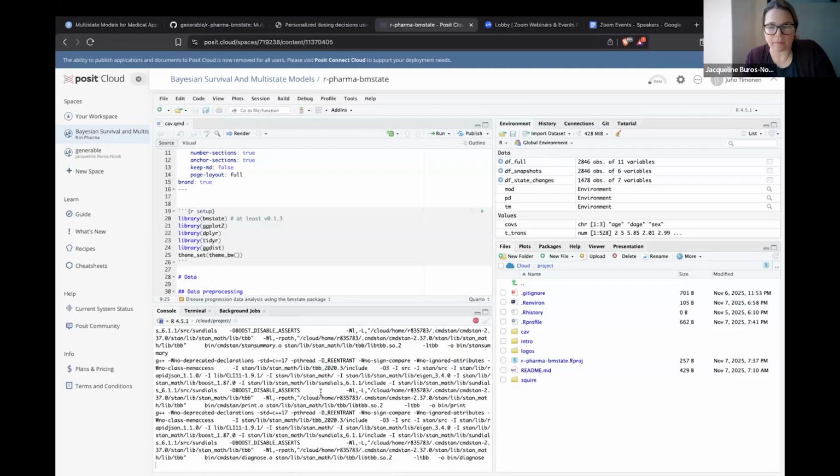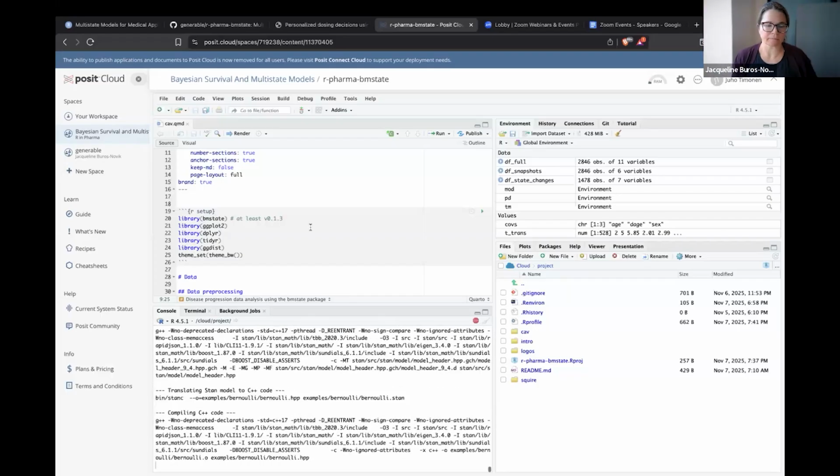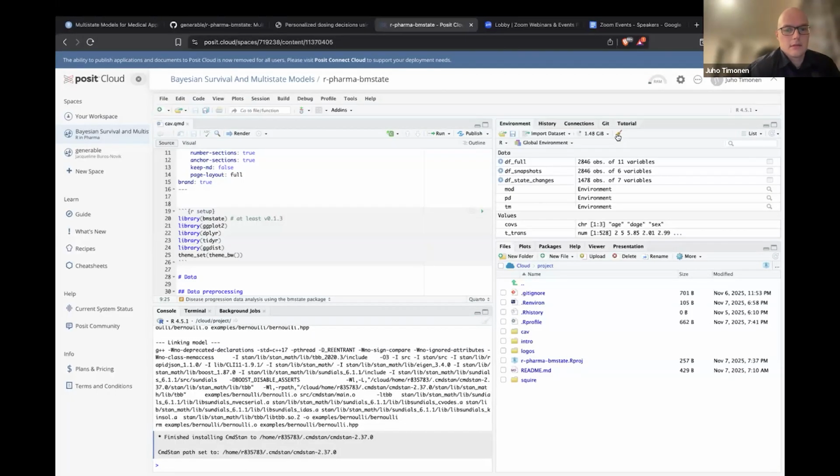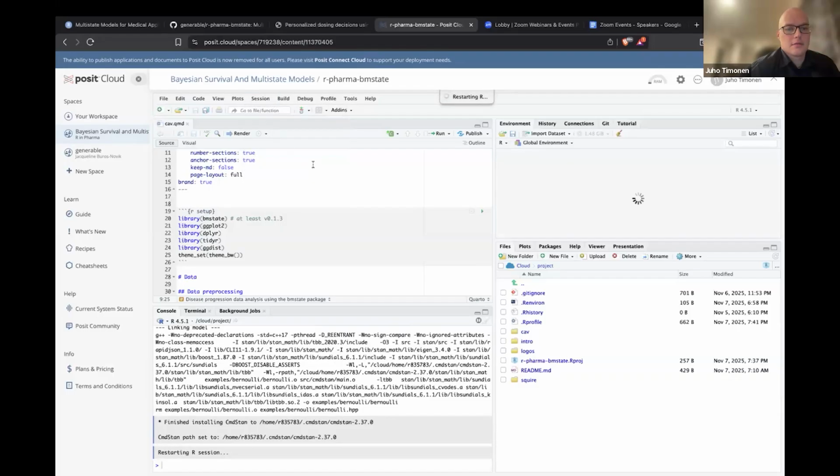My guess is that the R profile needs to be sourced after CmdStan is installed. So does it get sourced when you restart your R session? I think so, yeah. The way I got this to work at least was I clear the workspace, then I restart the R session.